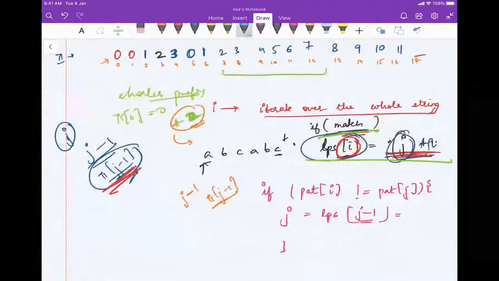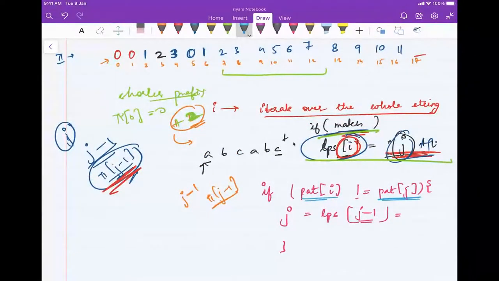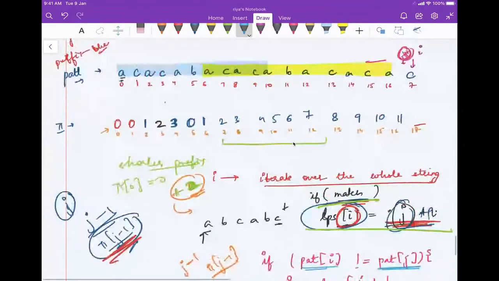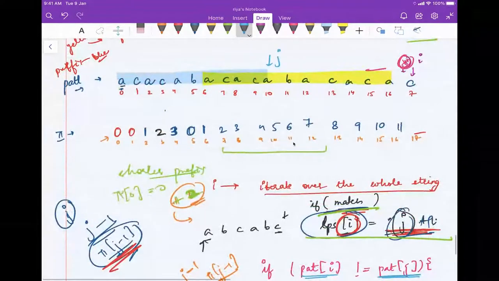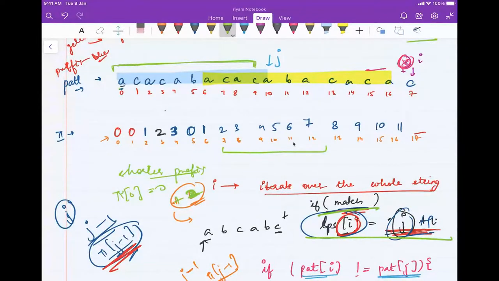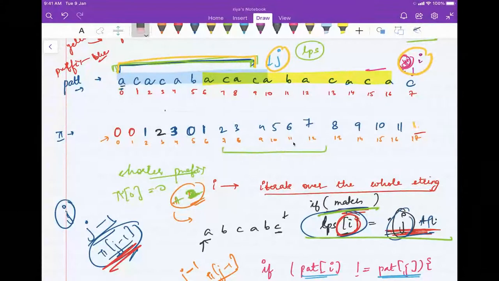ओके, now so what we are simply going to do here was, if that is the case कि आप जो currently pattern I पे है, if it does not match with the J ना, so यहाँ पे था J, right? तो आप क्या करो, जो ये वाली string थी ना, this much string, you find out what is the longest common prefix suffix for this much string. ठीक है, आप इतनी स्ट्रिंग का लॉन्गेस्ट कॉमन प्रीफिक्स सफिक्स ढूंढो. देखो, अगर यहाँ पे ये कैरेक्टर मैच हो जाता यहाँ पे, तो अब यहाँ पे वैल्यू 12 स्टोर कर देते, करेक्ट? बट अब यहाँ पे तो ये कैरेक्टर मैच कर नहीं रहा है, राइट?